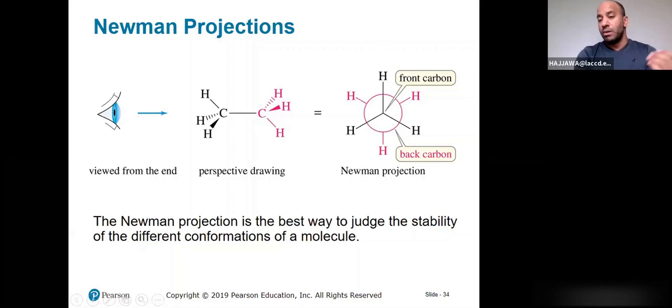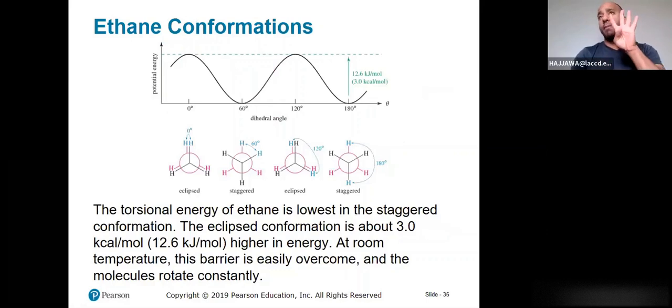backside carbon. So you have the carbon in the front with 3 bonds attached, and the carbon in the back, which is attached to the one in the front, and the remaining 3 bonds of the backside carbon would be the ones coming off the red ring in this case. So this circle is going to have both carbons in it, one in the front and one in the back. This Newman projection is going to have 4 types, 2 that are staggered and 2 that are eclipsed.